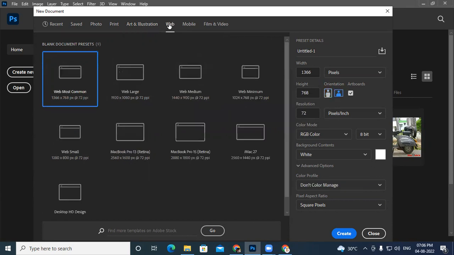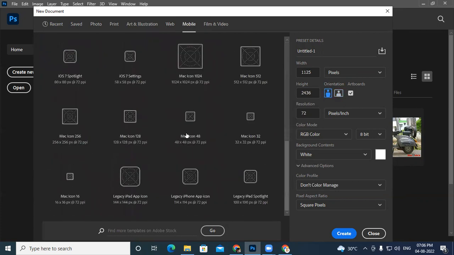Afterwards, here we have some web designing resolutions too. Whoever works as a web developer or designer can use these resolutions and develop the design or content related to the web page. Then here is the mobile-based section.